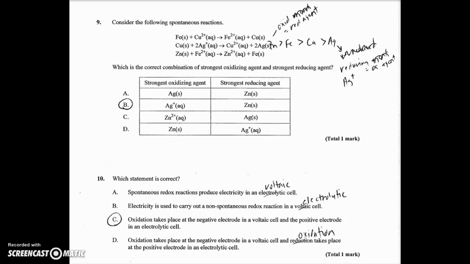Number nine says consider the following spontaneous reactions. And if you look down below, they want to know what the strongest oxidizing agent is and the strongest reducing agent. Well, what they're really asking is what's the strongest reducer, what's most likely to be reduced, what's most likely to be oxidized. So if you look at it, first of all, you should remember metals lose electrons. So it should be a metal that's going to be oxidized. So Ag+ is a poor choice here. And then on the other side, it should be an ion that gains electrons. So Ag and Zn are a poor choice here. So really, we're just left with silver and zinc.